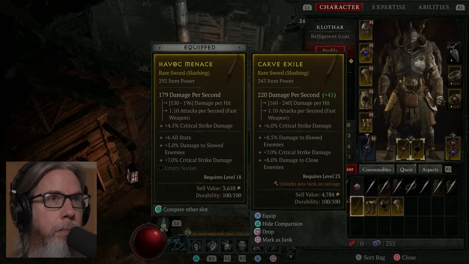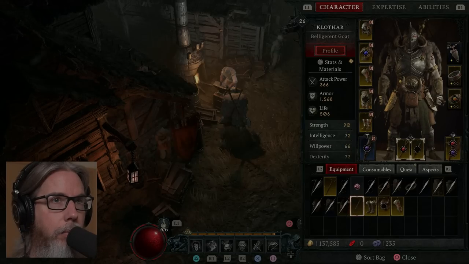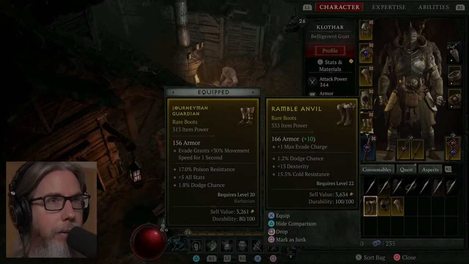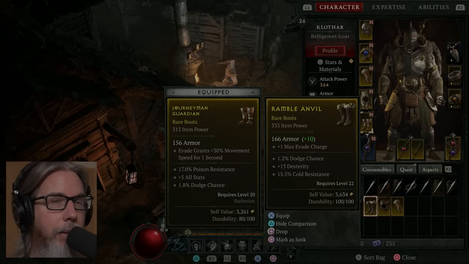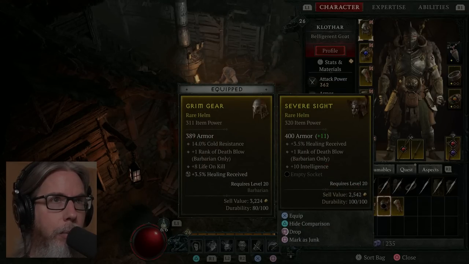A rare sword. Does more damage. Damage to slowed. More crit strike. Damage to close enemies. Yeah, why not? Rare boots. Max evade charge. I like that. Has a lower dodge chance, but increases my dexterity. Cold resistance instead of poison resistance. I like that max evade charge. Yeah, let's do that.